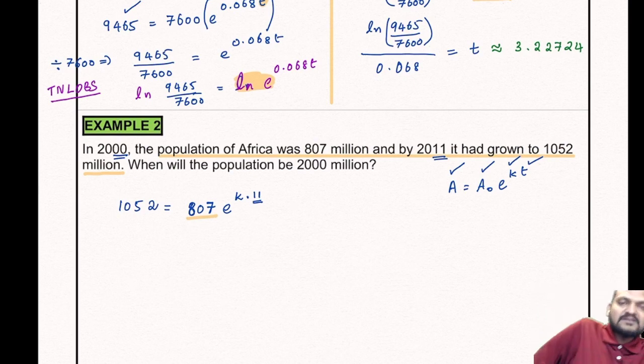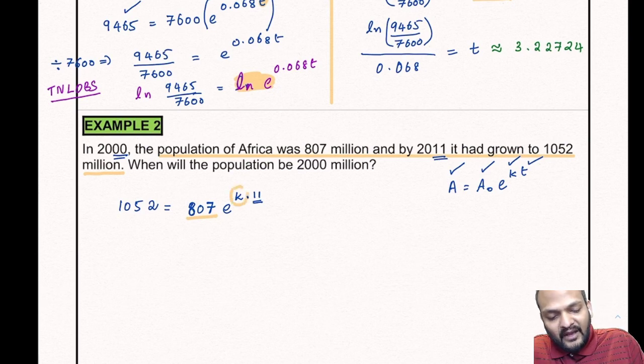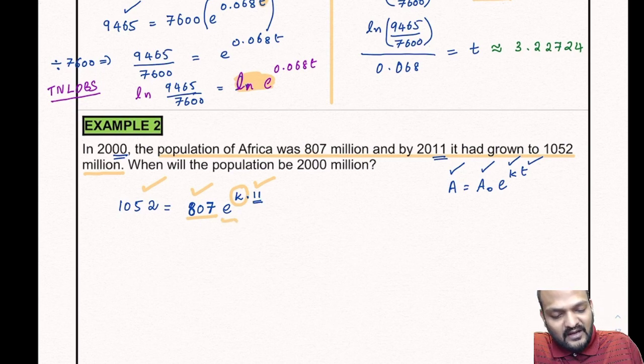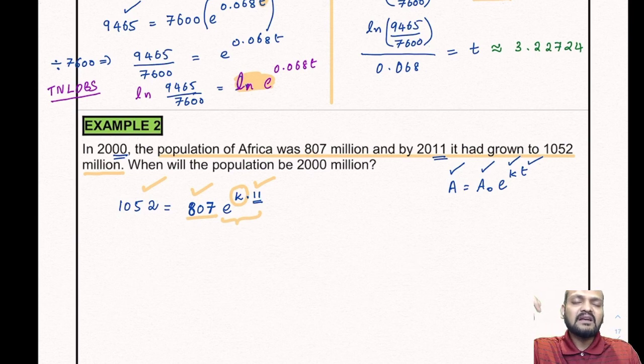So why am I doing all this? The reason that I'm doing all this is to figure out my growth rate, right? Figure out my k. So I need that to solve what I'm going to do. So here I know my initial population. I know my population after 11 years. I know the time. The only thing that I need to figure out in this particular equation is k. So let's see, how do we find that k? Again, we're going to use the same thing that we did earlier. I'm going to isolate the exponential function, keep everything else on the other side, and take the logarithm and then solve. So let's do that.